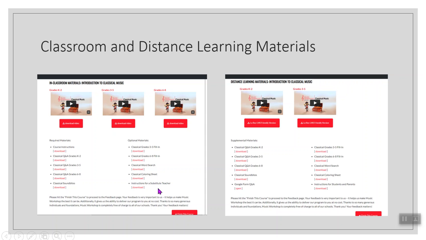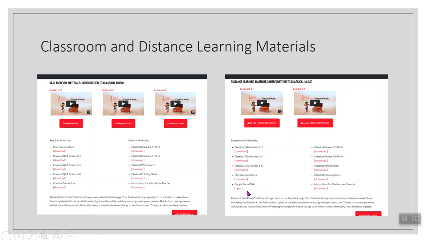Included in the optional materials are fill-in sheets for those of you who would like to offer this option to students who like to take notes as they follow along, activities like a word search and coloring sheets, and pre-written instructions for substitute teachers. For the distance learning materials farther down the page, we have 2 versions of the video in low resolution for easy upload, K through 2 and 3 through 8. You'll find the materials for the distance learning included, like the Q&A, a preloaded Google form, the supplemental materials, and pre-written instructions for parents and students at home.